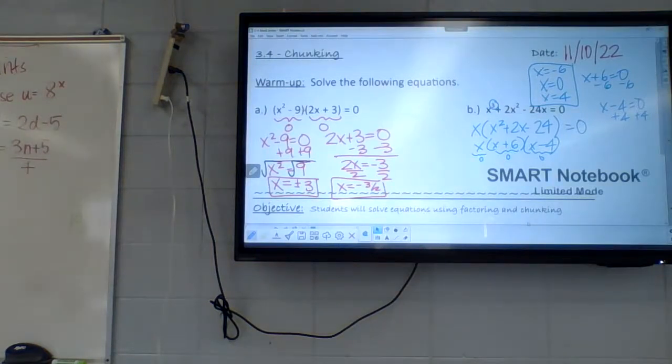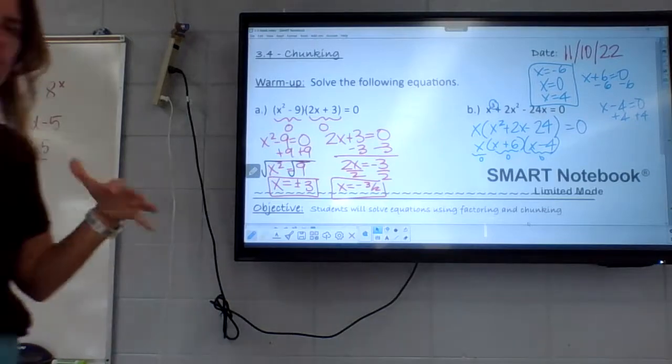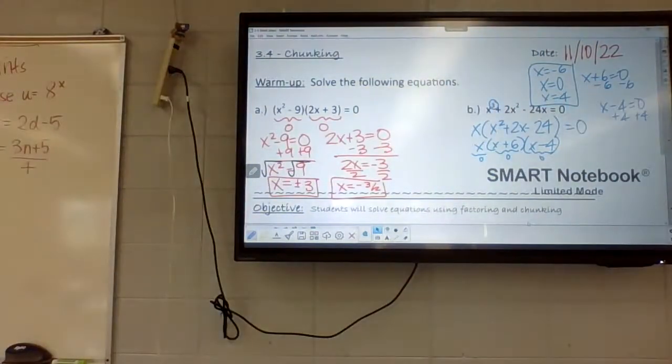All right, the first set of problems we're going to do, we're not actually going to be using what we call chunking quite yet, but our section is going to be watching out for problems that look like problems we're familiar with, but aren't exactly the same, but we can use what we know. So if you look at example 1 there, hopefully you notice that that problem obviously looks more complicated than the ones we just did, but there are some similarities there. And I'm hoping you see that.